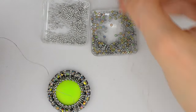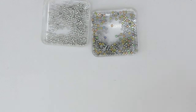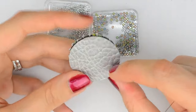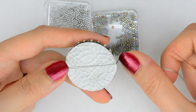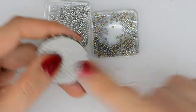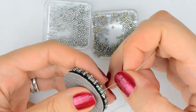So I have threaded thread which has a knot in the end. It doesn't really matter which thread you are using, just not Wildfire, just some regular beading thread. It's usually great to work with a color that matches the color of your backing material. So I chose gray to match my silver backing. All right, here it really doesn't matter where you start because it's a circle.